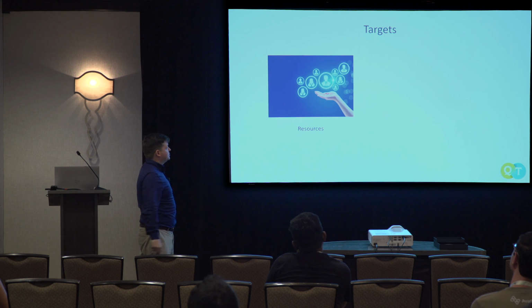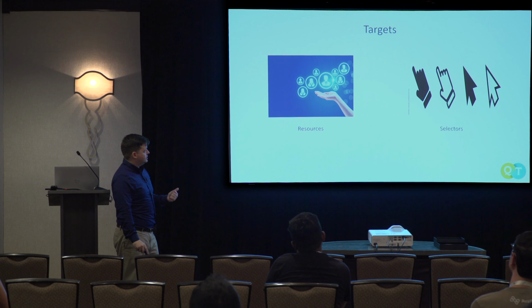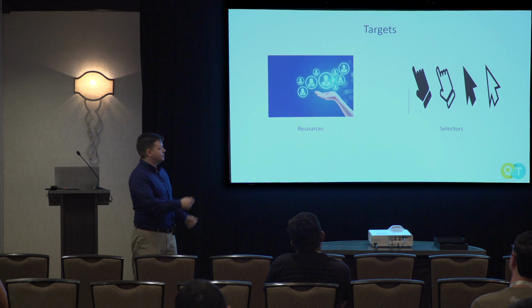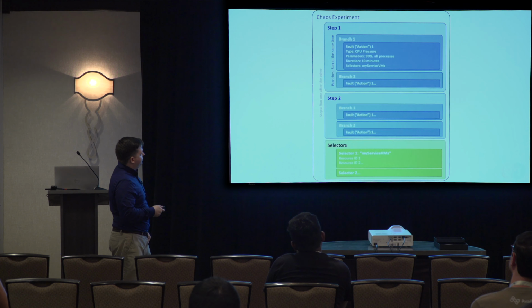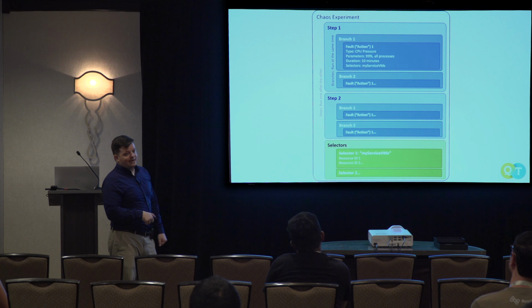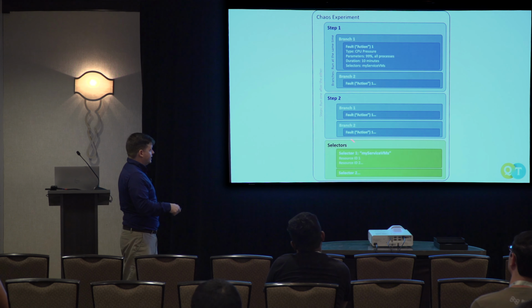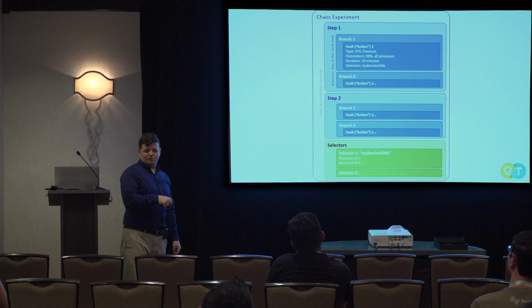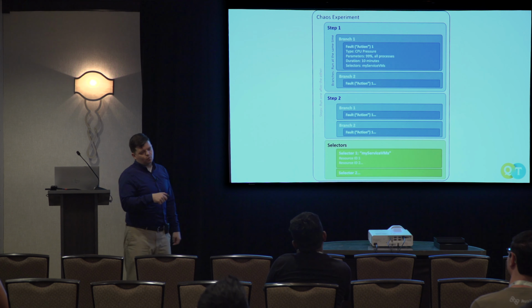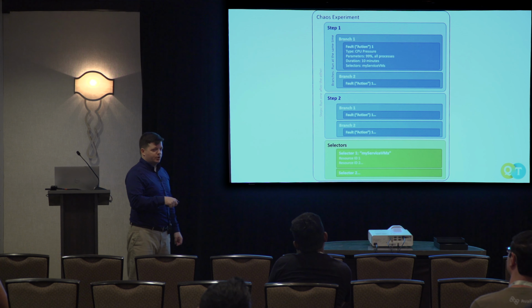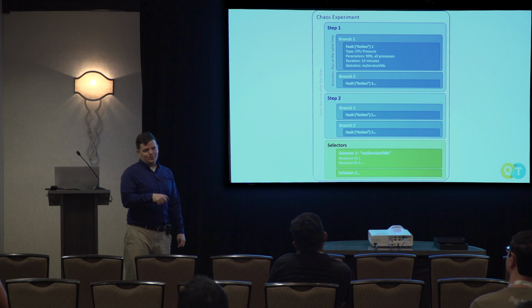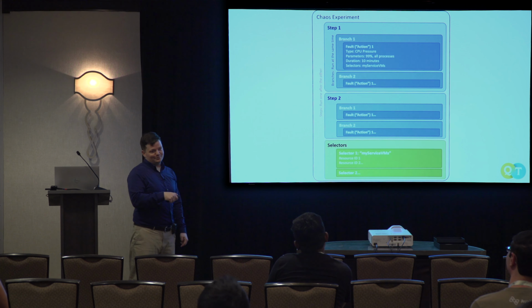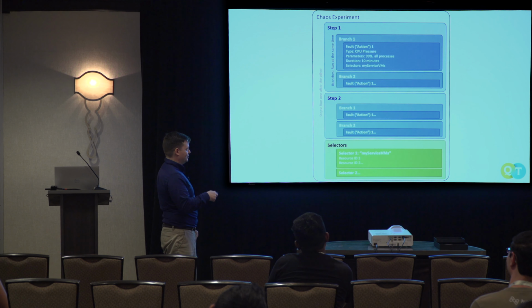Okay, then we have targets. You're going to list them by resources, or you're selecting resources with selectors. So the same picture, except this time we're doing it by selectors. You create a named selector, and then you put in the resource IDs of what you're trying to do. And I'm not sure exactly how fancy selectors could get, but I'm assuming you're eventually getting to where you can have tags and whatnot. But right now, I think the resource IDs is what you primarily focus on, because if your selector query is wrong, I don't think you want to know what all you pulled into your experiment.